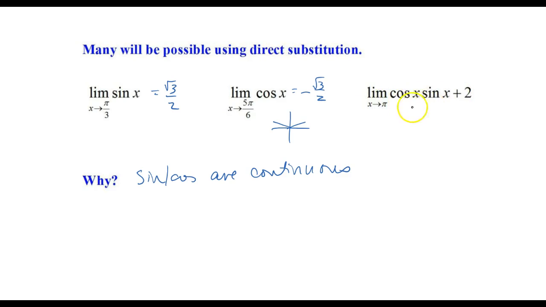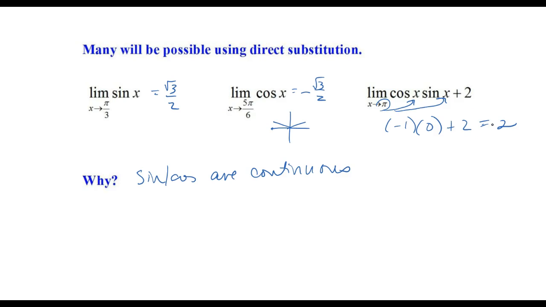And then what about something like this? Well, if you multiply sine and cosine, it's not going to create something that's discontinuous. It might be a funky graph, but it's still going to exist everywhere. So you can test by just plugging in pi and seeing what happens, right? So the cosine of pi would be over here. The x value over there would be -1. The sine of pi would be 0, and then you'd add that 2 on to the back. So your answer here would just be a 2.